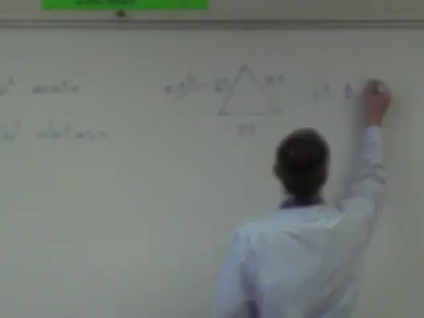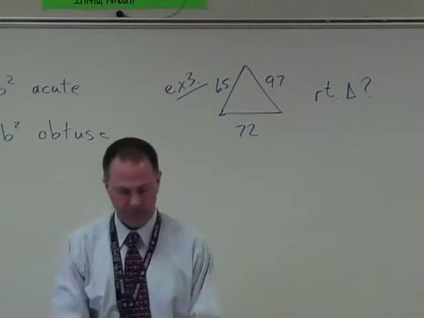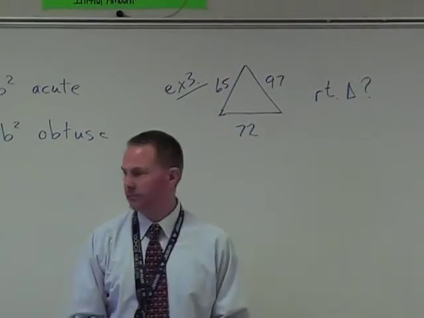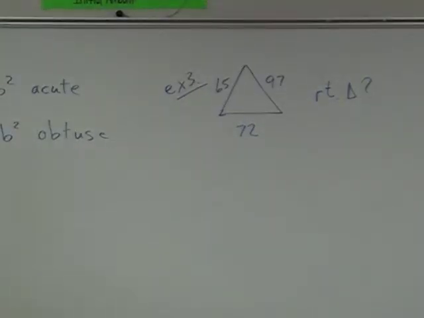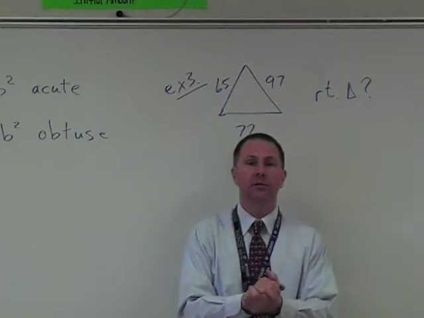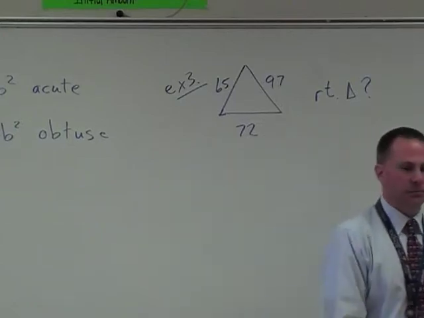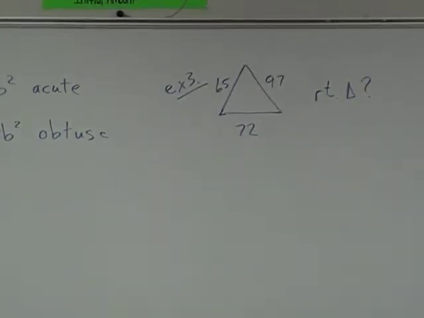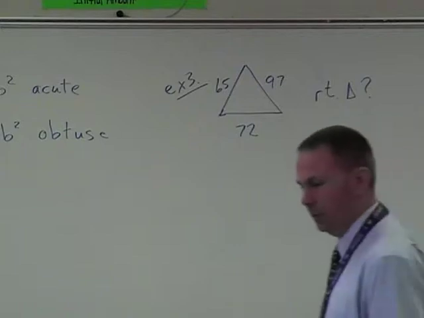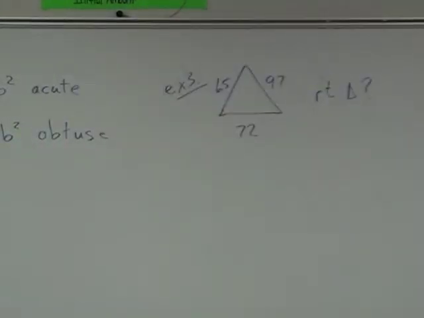Is it a right triangle? How do you know if it's a right triangle? What are you going to do to find out if it's a right triangle? Pythagorean theorem. Check it out. I want to know if it's a right triangle. Everybody do it. I want to see the numbers. Write down the numbers. You're supposed to be writing it all down. If there's a problem in your note-taking guide, you can ask me to do it. Let's see. Everybody tell me what all of the numbers are squared. So that's what I want to see.